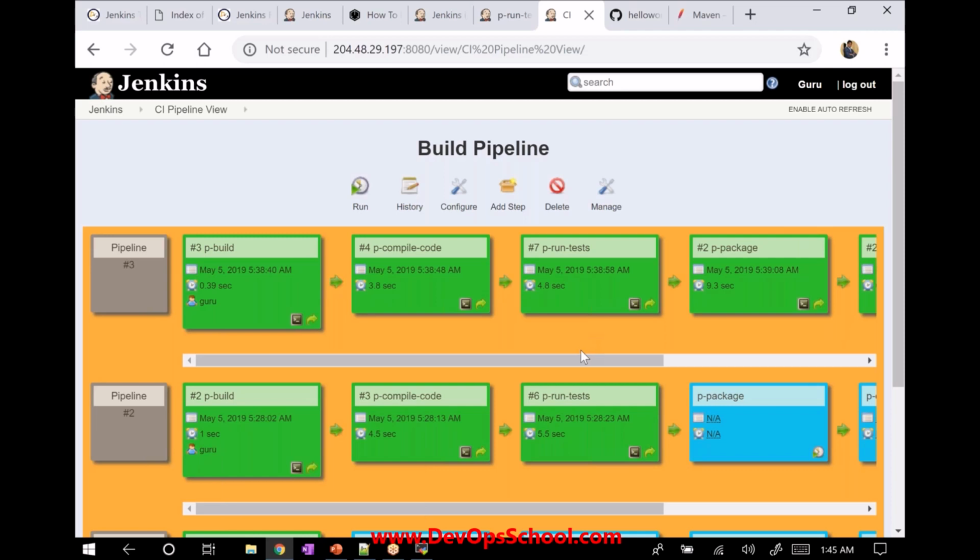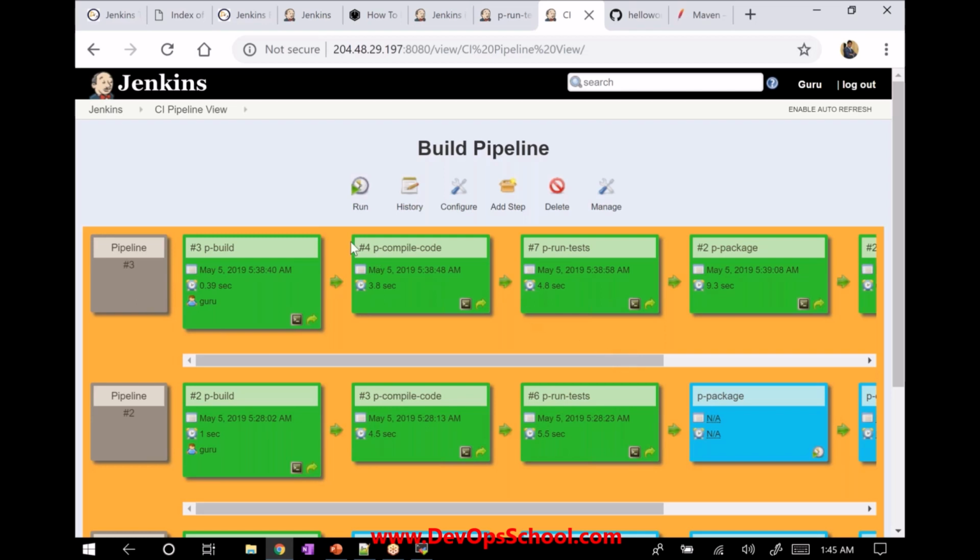Any questions, guys, so far? Yeah, I have two questions. Go ahead. The first one is, you are running your master and slave on the same machine here, right? That's correct. So master just initiates the execution, but the actual execution always happens on the slave, right? No, in this case I did not create the slave yet, so everything is done by master.